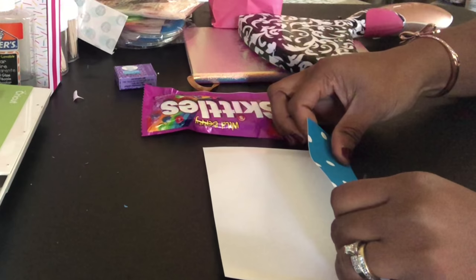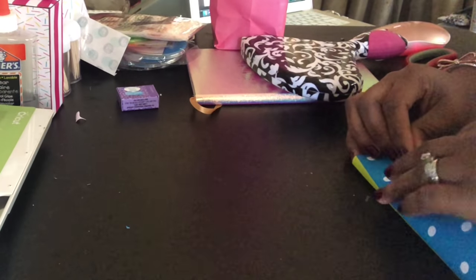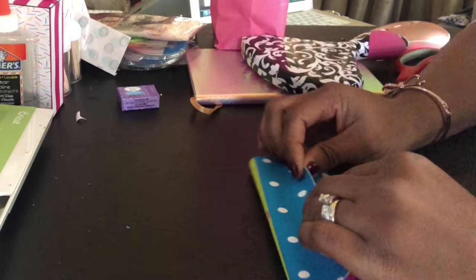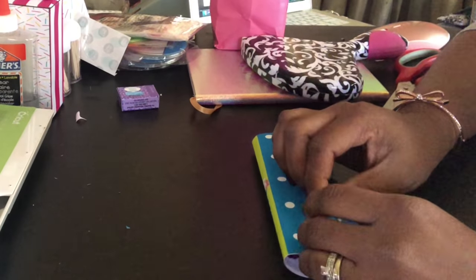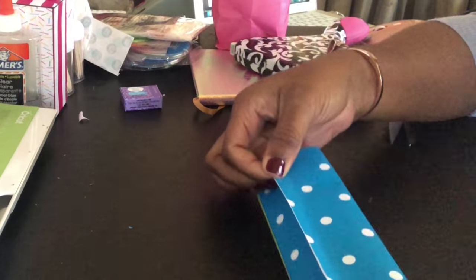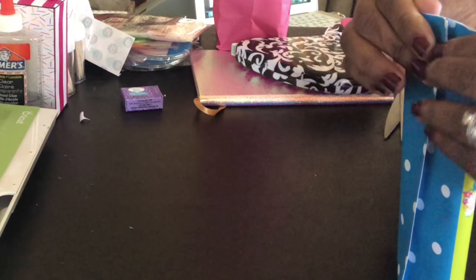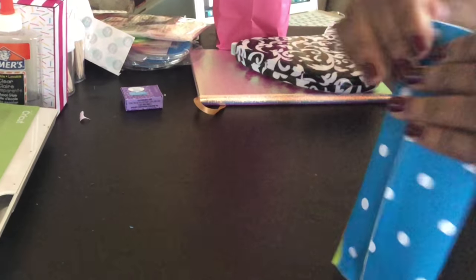So I basically went around on three sides, and then I'm going to give myself a little fold so I know how far to go. Okay, so you see how I have it like this, and I'm going to fold this down. You're welcome to do nutrition facts or a barcode or anything like that. Okay, so this is the Skittles wrap.